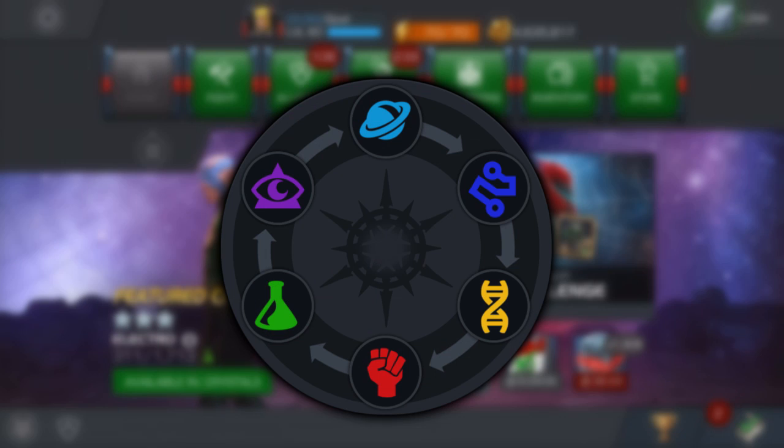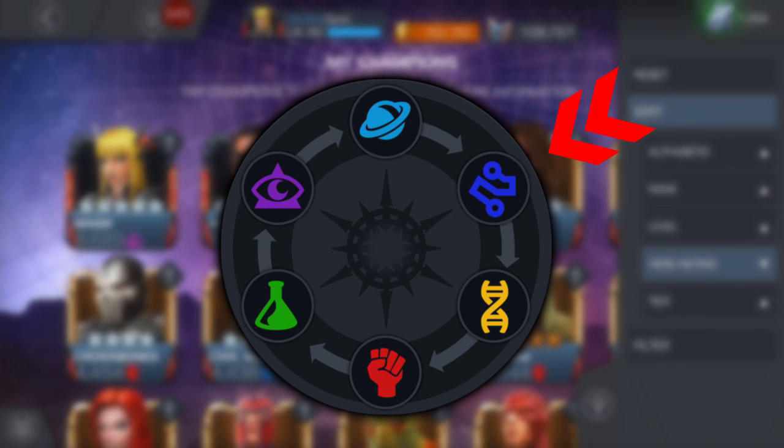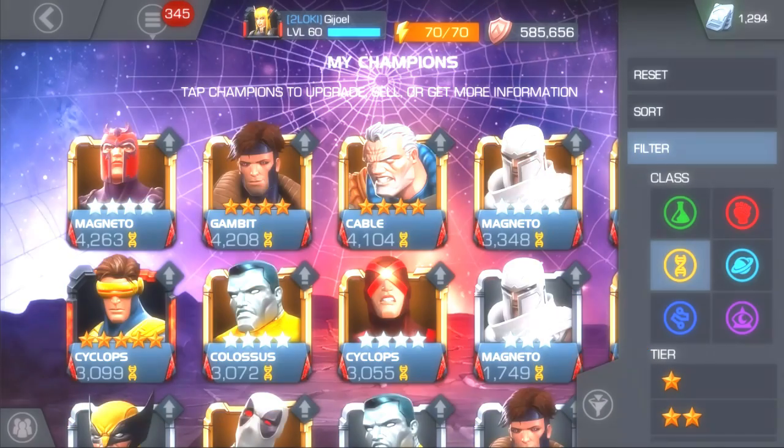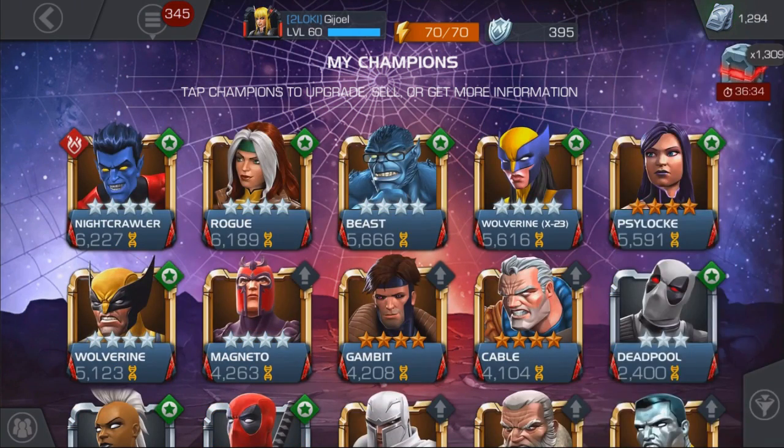We started the week off looking at the tech class, and now we're going to move over and take a look at the mutant class, which let me get everything sorted here real quick from rank top to bottom. Okay, now what we're going to be doing is placing all of the mutant characters into one of three tiers: bottom, mid, and top tier.